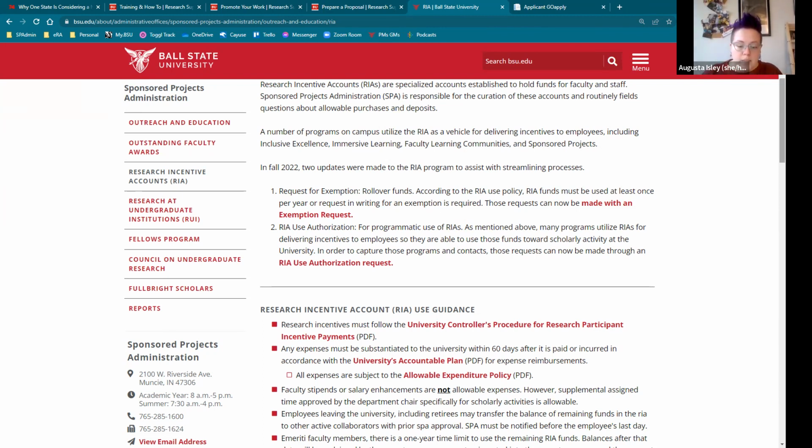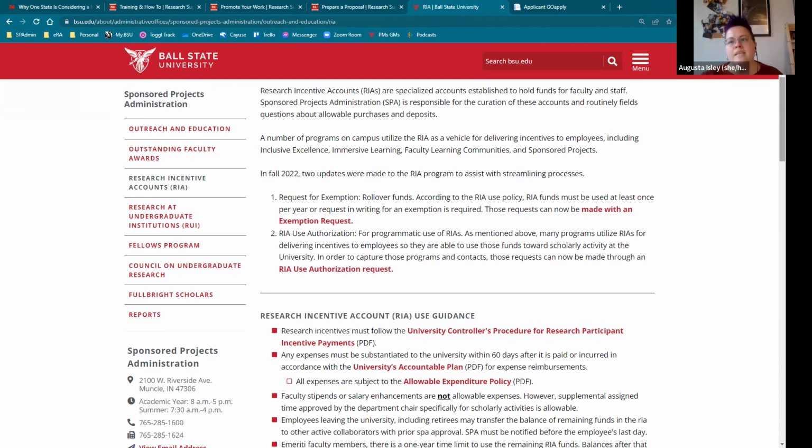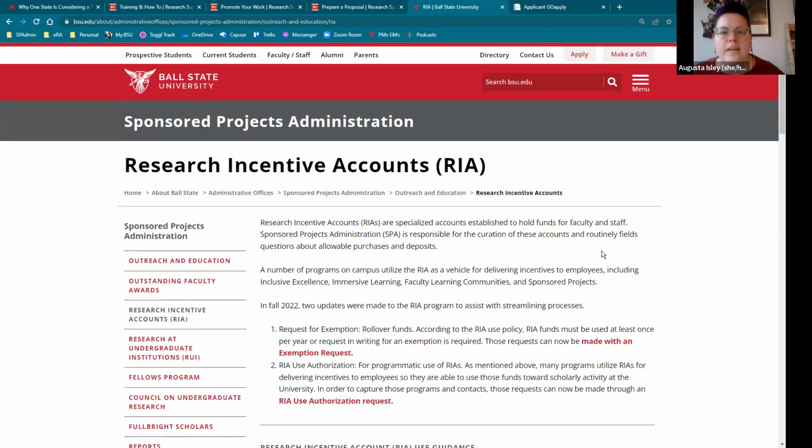Probably the biggest change, and again, it's not really a change, it's just a modification to the program. Zach Mickler from the controller's office has been so wonderful to work with, and has helped us put some processes in place to better have a handle on the accounts.